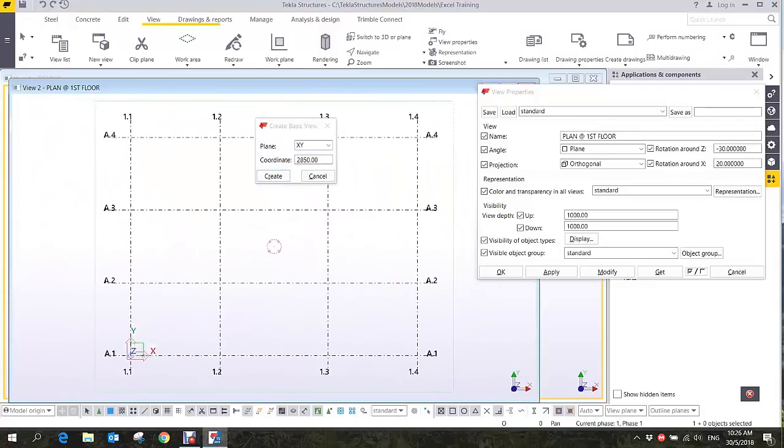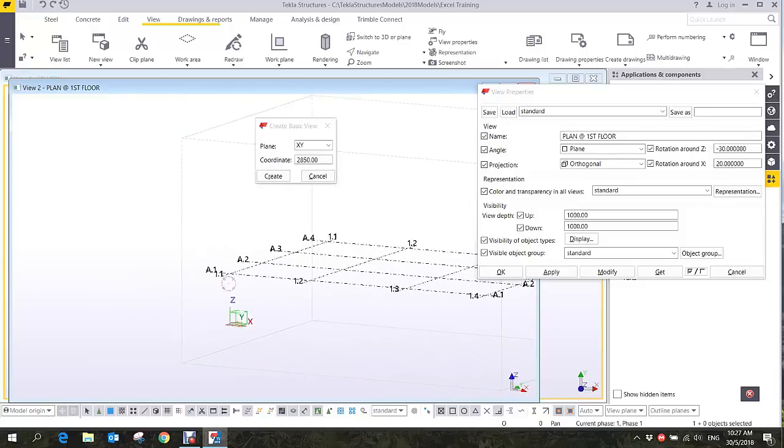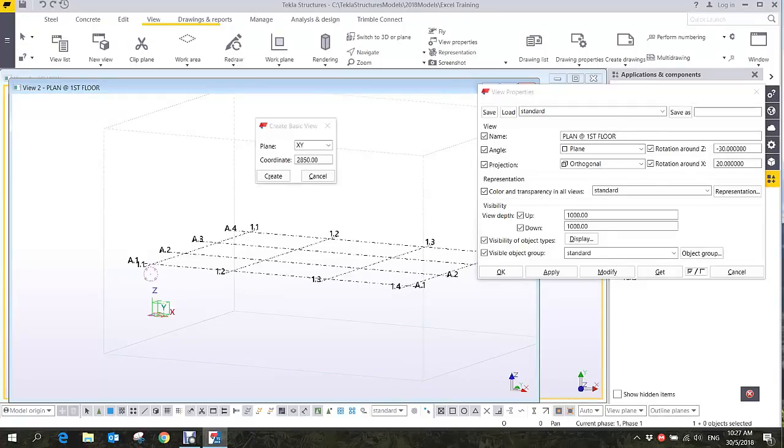So this one now is the first floor. Let's try to see approximately if this one is correct or not. Look, if I rotate this one, can you see the difference now? This one is approximately 1 meter, but basically from zero, that one is the 2850. This is the 2850. This is just an approximate view, but basically the viewing is something like up to here. Don't mind this one, but basically the level of this one is already 2850. So let's continue.